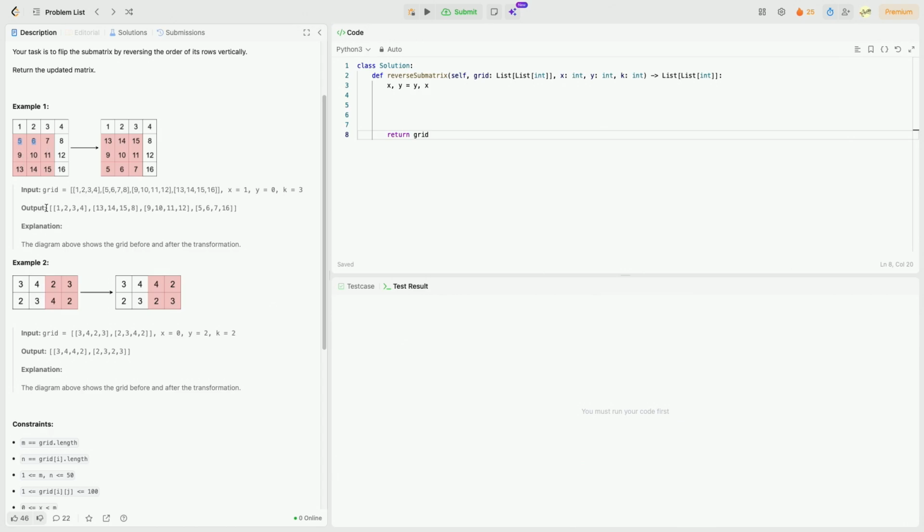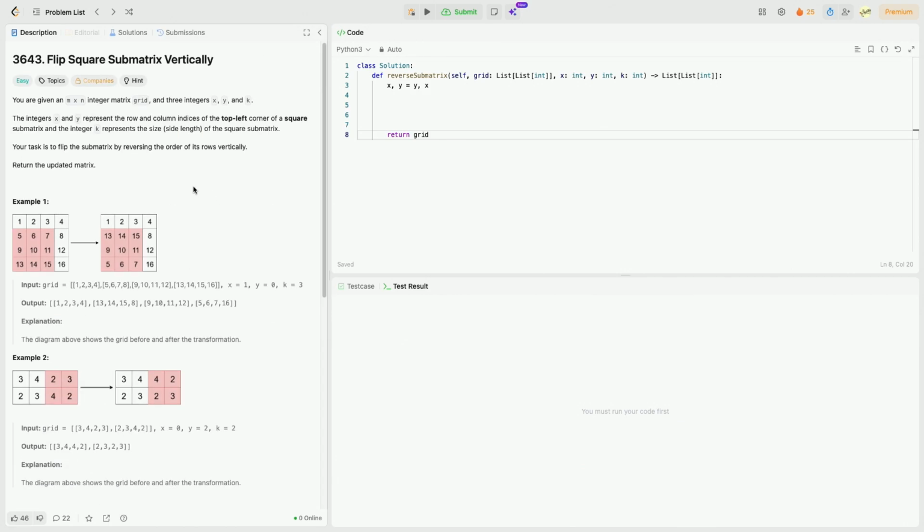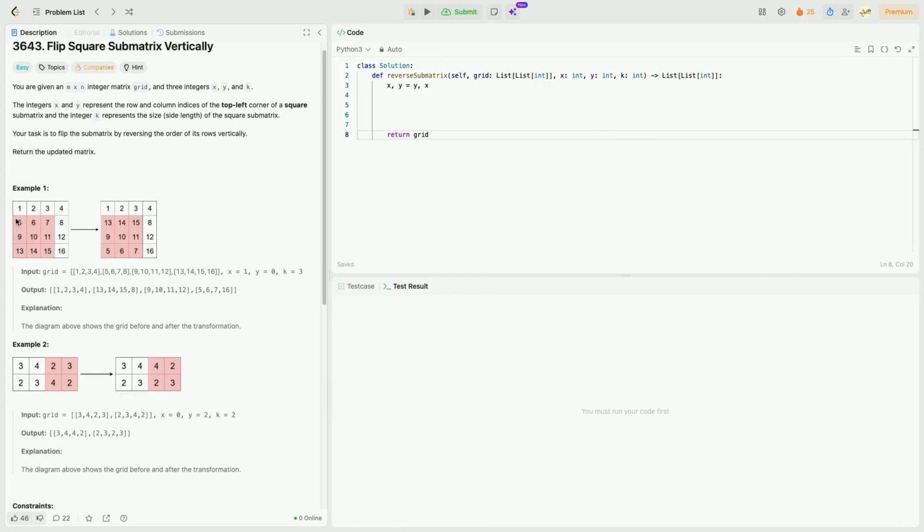But we could have an even or an odd number of rows, depending on what the value of k is. So I think what we have to do is iterate over all of the elements in the submatrix, right? That's kind of the thing that we have to do. So if we want to flip, we could use a pointer to point to the last row of the submatrix and to the first row of the submatrix. And then we just make these pointers move towards each other until they cross, and then we know we're done. But then we also have to iterate through all of the elements in each of the rows.